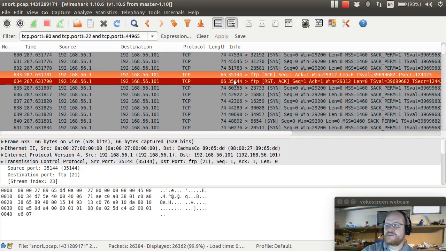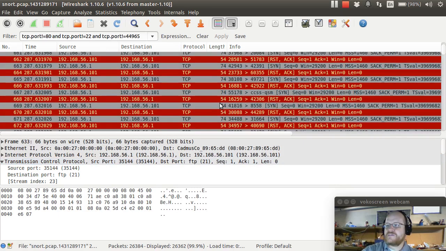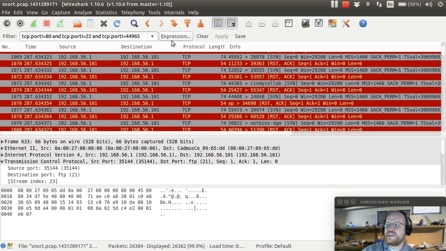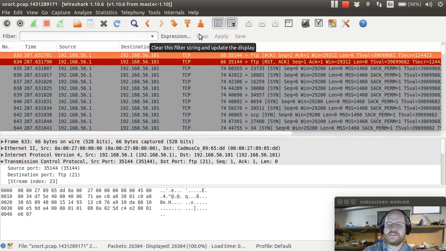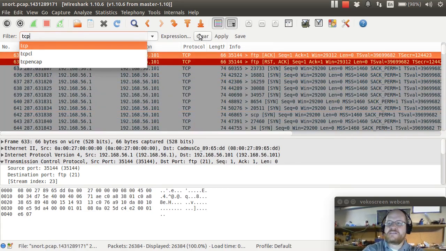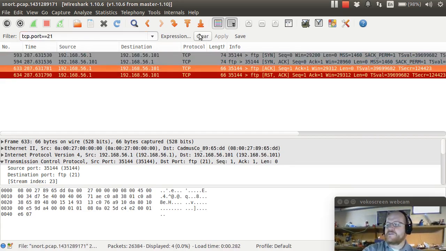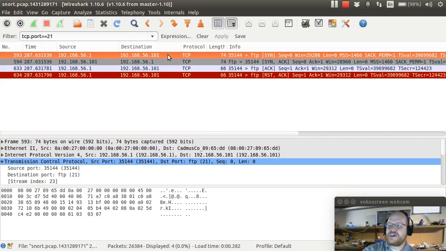Here we see an FTP connection being made and another apparent port scan. So let's have a look at FTP connections as well. We'll go ahead and clear this, and we'll look here, TCP port == 21. We'll see if there was any significant FTP traffic, and apparently there was not, at least not in this packet capture. Now remember what we said before in a previous video.